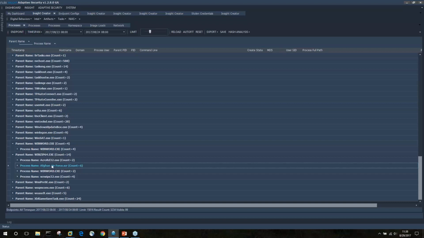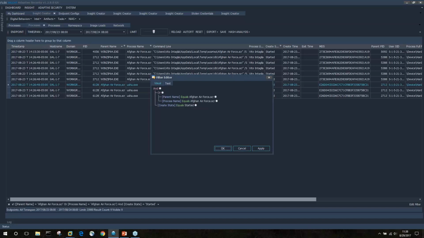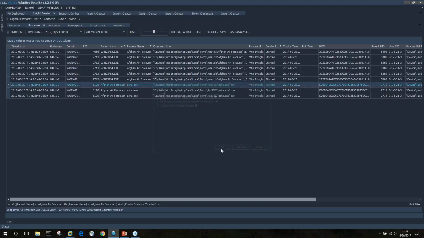So if I wanted to pivot from this point from a threat hunt into an investigation, then I can dissect this using these insights. And I could start by just doing a search now that I know that I'm looking for Afghan Air Force, searching for cases in which it's either a process or a parent. And this is a filter editor tool that allows me to do that fairly easily. And I've applied these filters, by the way, in advance, everybody, just because it would be so tedious to watch me inputting the date, time values and these filter settings. So please pardon me for that, but if you'll bear with me, I think you'll appreciate that we can cover a bit more ground having done it that way.